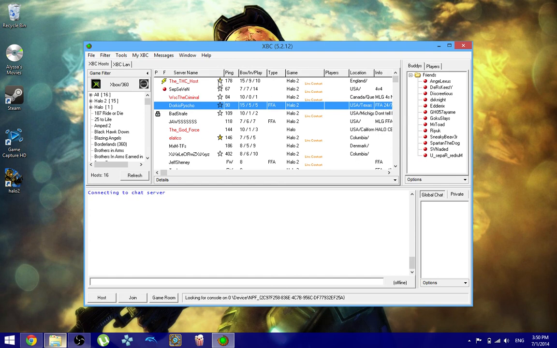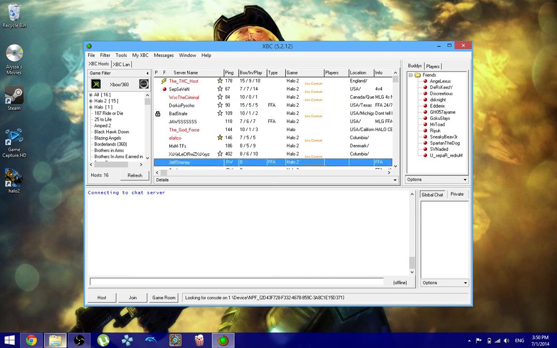Not really too sure on why or how this really works. One thing to note: if you see someone with an FW in the ping, it means firewall. This means that there is an issue, more than likely with your connection or with a host connection, to where their firewall is blocking your connection to them, which is causing you not to be able to ping their distance.